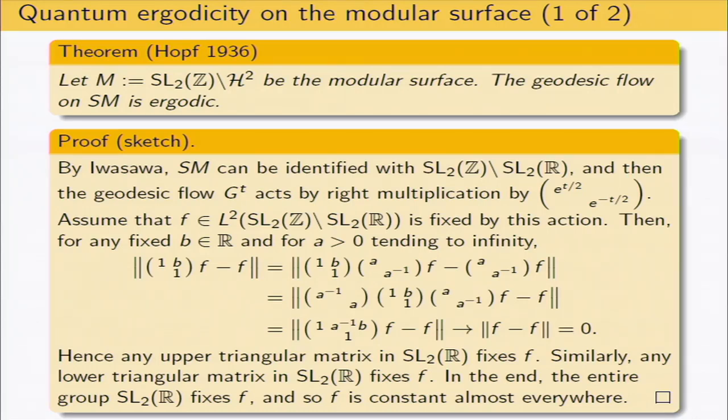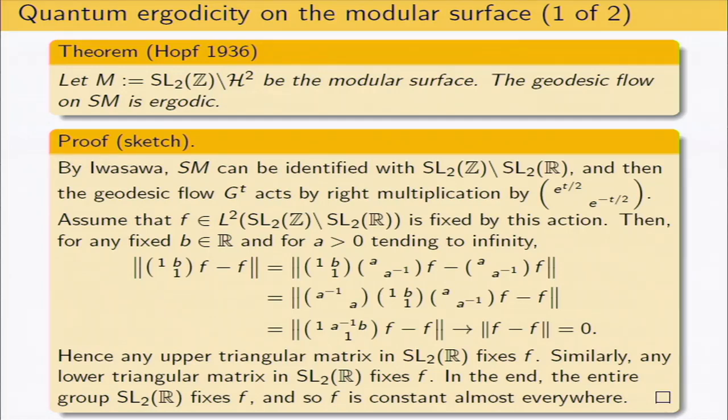But if you calculate this matrix, then it's another upper triangular matrix with entry b over a instead of b. And we think of b as fixed, but we can play with a. If you let a tend to infinity, then this matrix tends to the identity matrix, and the group action is continuous. So in the end, this difference tends to f minus f, which is 0. But this difference is just constant. It's not moving anywhere. A was an artificial parameter. So in the end, this must be 0. It was 0 all the time.